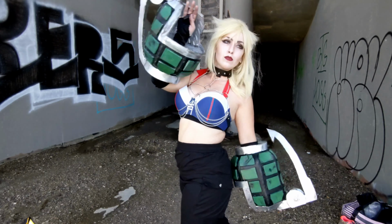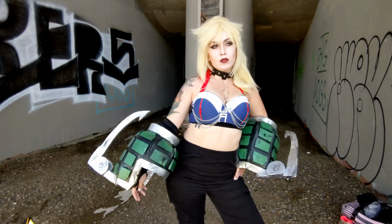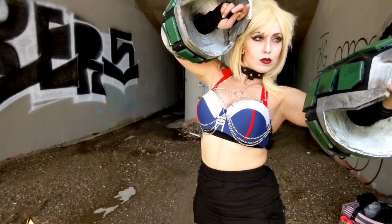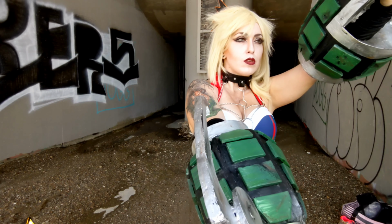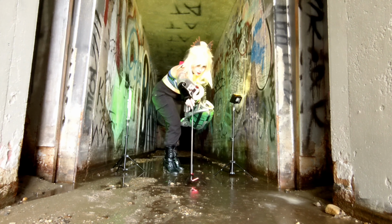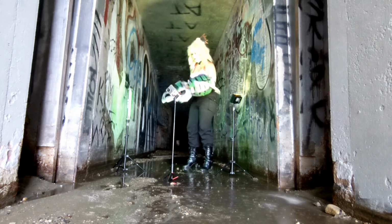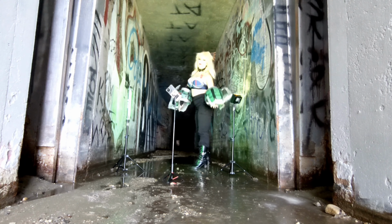Now for the photo shoot portion. So I just had my clicker and I kind of just did my photo shoot like normal. Well, hello, you creepy, creepy little hallway. This hallway was so, so dark. It was wet, it was muddy, it smelt bad, it was cold, but I got some really epic shots in that hallway, and it was so worth it.